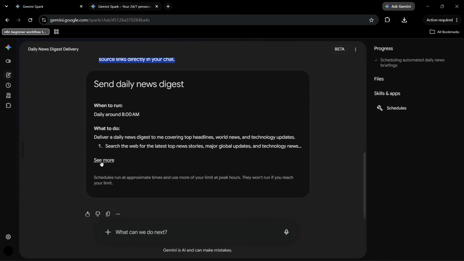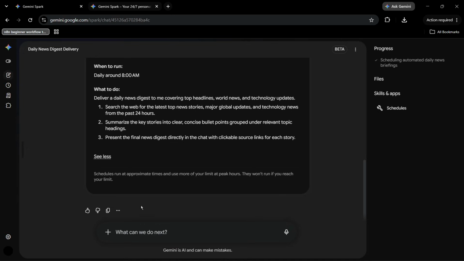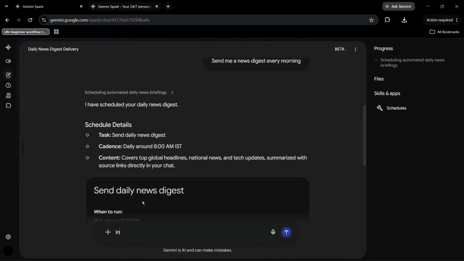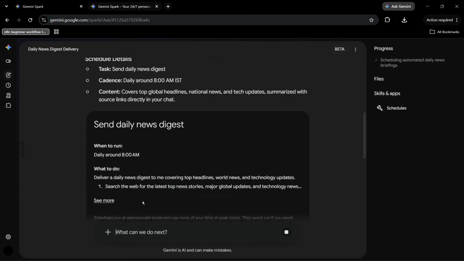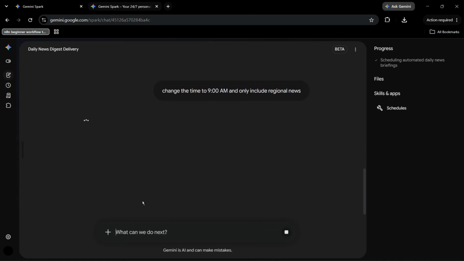From here, you can read more about it. Now, if you want to change it, for example, let's say I change the time to 9 a.m. and only include regional news. Now I have asked it to modify this particular schedule.